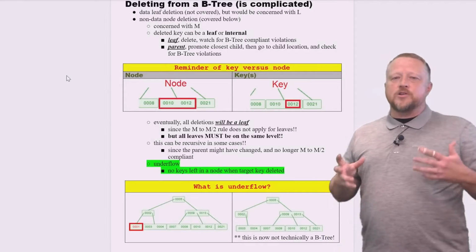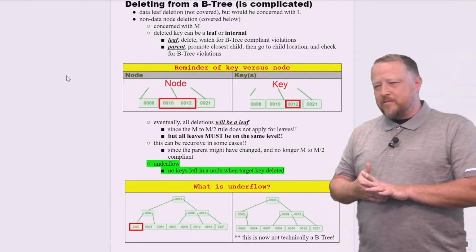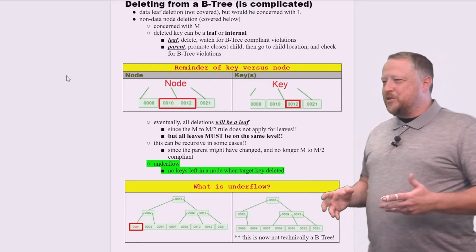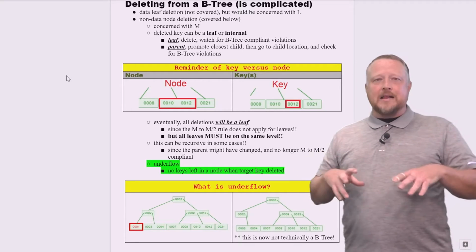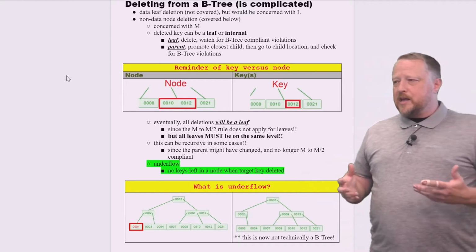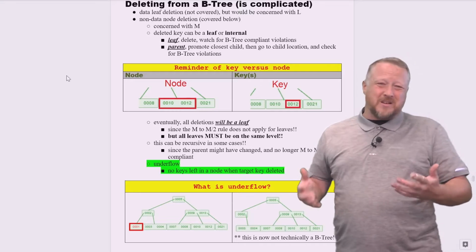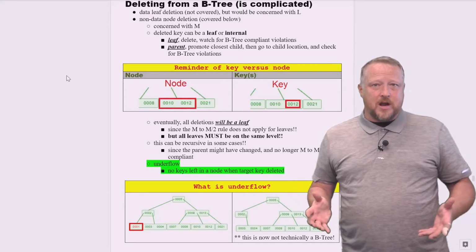So this last part is deleting from a B tree. Now remember, number one, this is complicated, but number two is that when you're online, you see a lot of things about building a B tree. You don't see much about deleting from a B tree, and there's probably a good reason why. It doesn't happen too often, to be very honest with you.